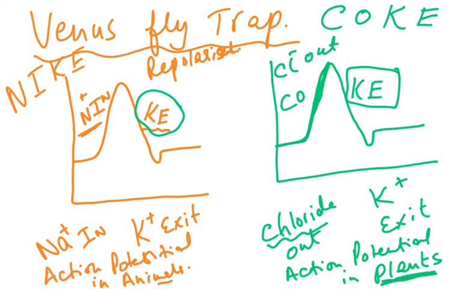So the action potential, as compared to this, is a very easy way to remember. Here we had the mnemonic Nike, and here we have the mnemonic Coke. So for you all to remember how the action potential differs in animals and how it is different in plants, this is a very easy method. That finishes this video on coordination and completes the chapter on coordination.